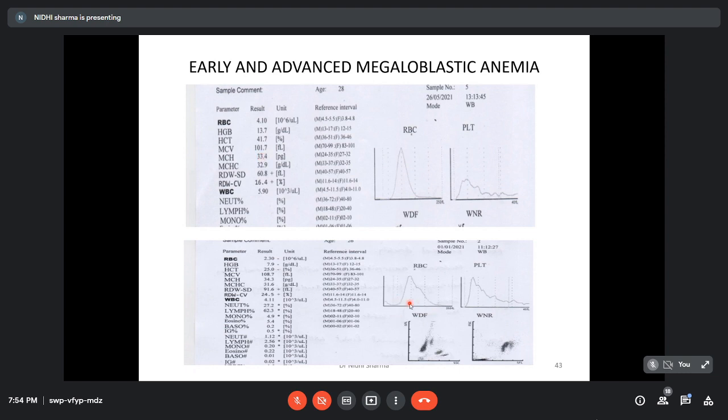But if you look here, the graph has shifted so much as compared to this, and look at your MCV now, it has reached 108.7. So what is happening in your indices is very clearly depicted, as if you are looking at a slide in your histogram, and you can very confidently say between the stages of these different kinds of megaloblastic anemia.